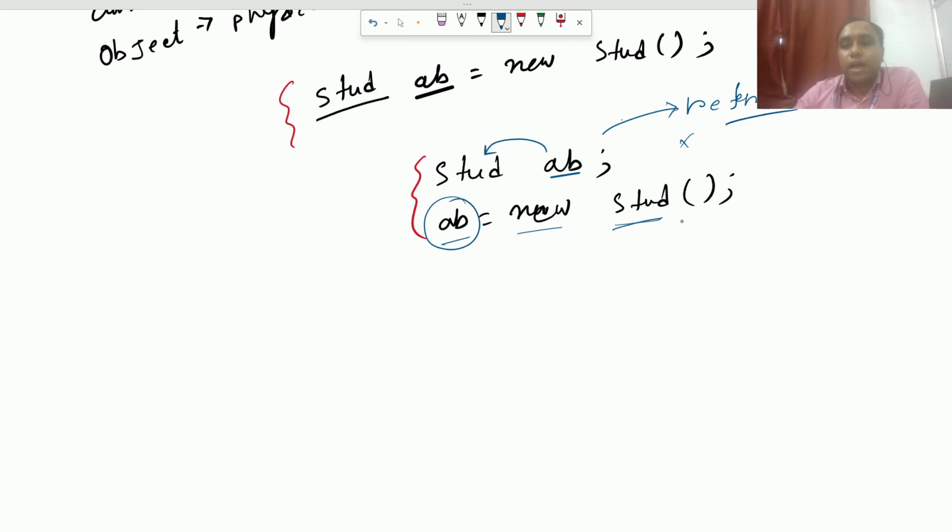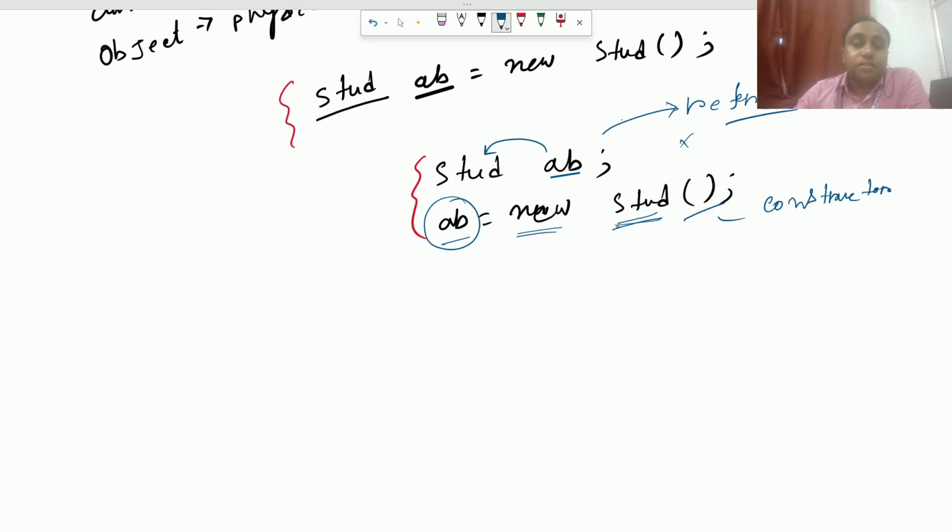Now you also have some parentheses here. Whenever you have the parentheses, it becomes a constructor. In the upcoming classes, I'll be explaining what a constructor is. By default, Java will allocate a constructor here. So up to this is your class name, and after that, if I add the parentheses, it becomes a constructor.